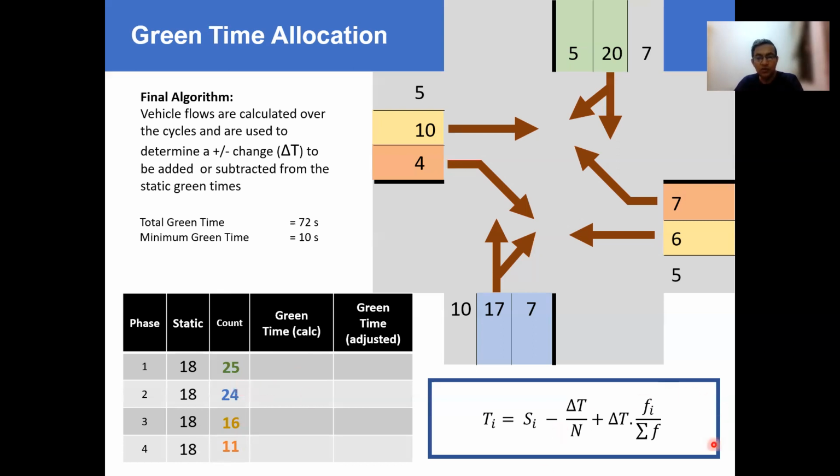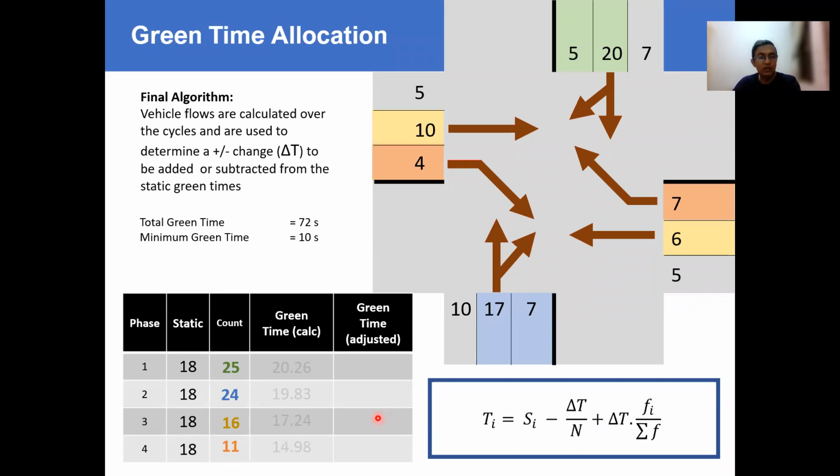And then you run some sort of algorithm, right? The principle is that you give a little more time to where you have the most number of vehicles, by taking a little time from where there aren't many vehicles. Of course, you can see this 18 is not good enough. It's actually too long a time for 11 vehicles, whereas this 18 is too short a time for 25 vehicles. So definitely you have to take some time from this 18 and put it back here if you want to keep the same cycle time, but adjust within the cycle. This is exactly what we do. There's no magic here.